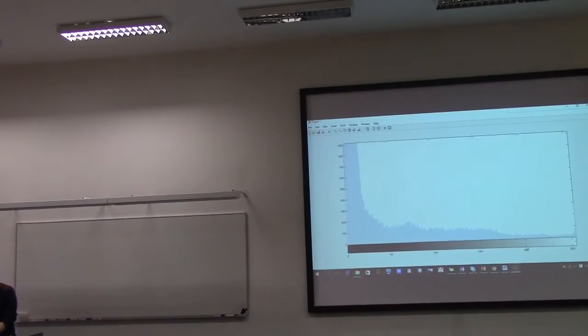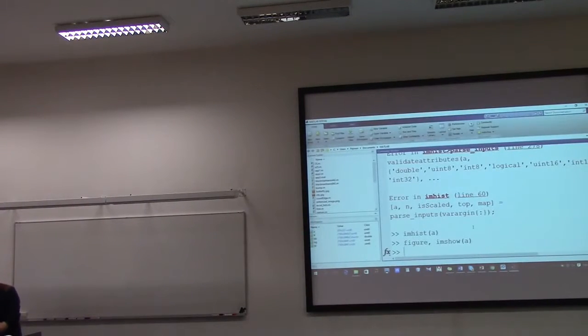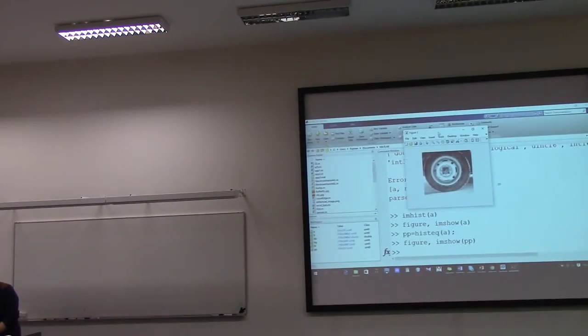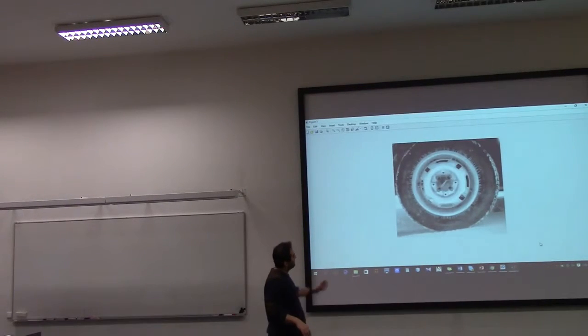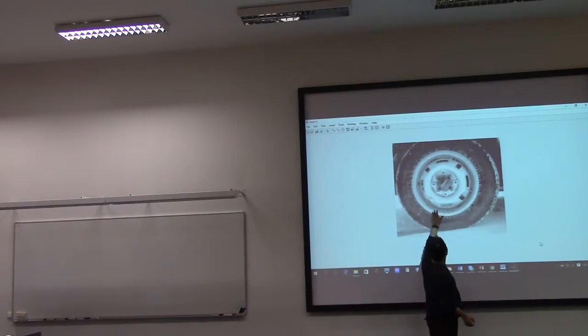We can use histogram equalization to enhance the illuminance of the image. In this one, we can use, for example, E equal to histogram equalization of A. Okay, then we can show E, and you can see that as the illumination of the image increases, we can see more details here, for example, in this part.